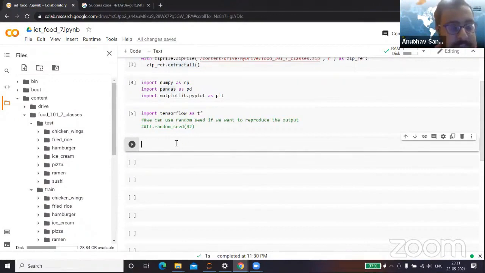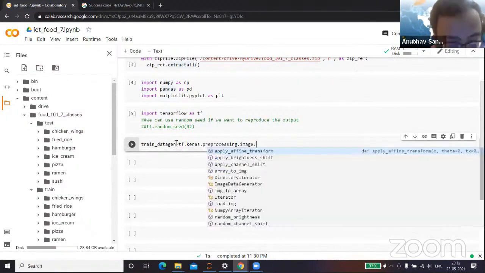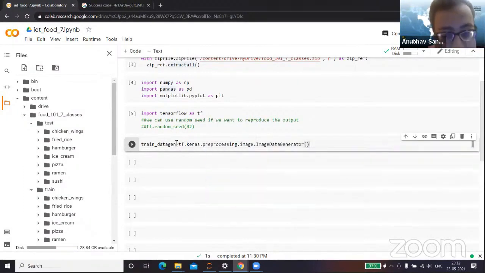So we need to do something so that we could actually read and iterate over these images. Again, TensorFlow makes this task very easy for us. So what I will do is I will just write train_data_gen is equal to tf.keras.preprocessing.image.ImageDataGenerator, right?